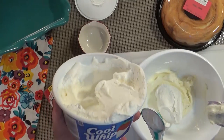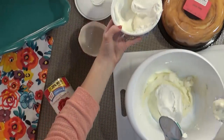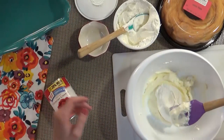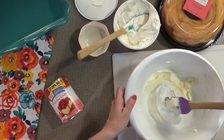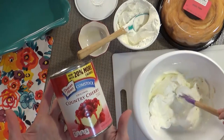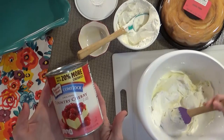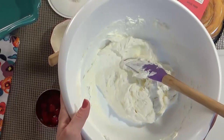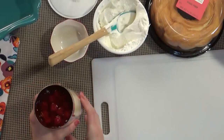I'm gonna save this half of the Cool Whip for later. Okay, can you gently fold that together? Gently mix it. Yeah, mix it together, we gotta mix it together. And while she does that, I'm gonna open my can of cherry pie filling. Yeah, perfect, keep going. Okay, so this is all combined, and I've got my cherries open.